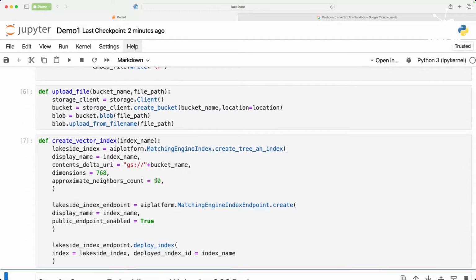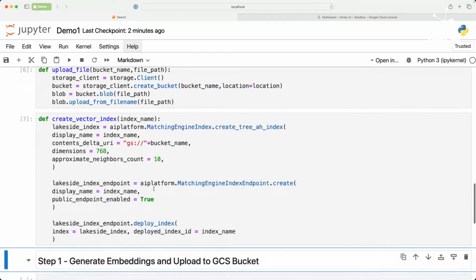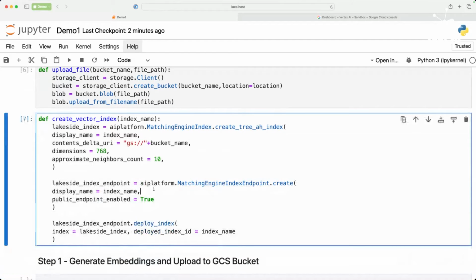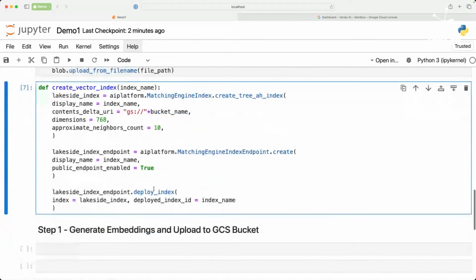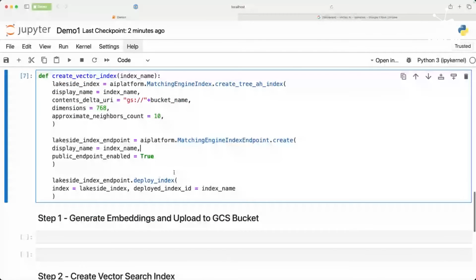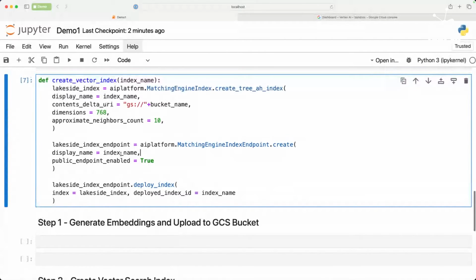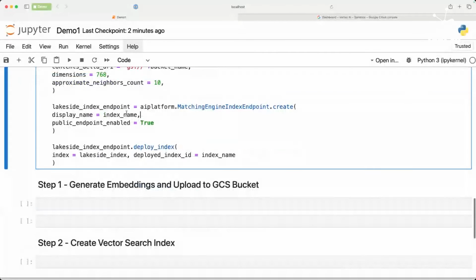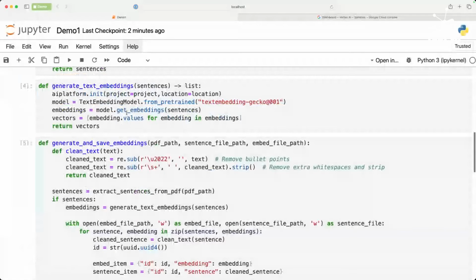So once you create an index, then you got to create an endpoint, and the endpoint is responsible for the interaction. Think of that as the API endpoint, where you can perform CRUD operations, you can retrieve data, you can update, and so on. And once you create the endpoint, you got to deploy it. So to keep this simple, for the index, the endpoint, and the endpoint deployment, we are using the same index name. That's it.